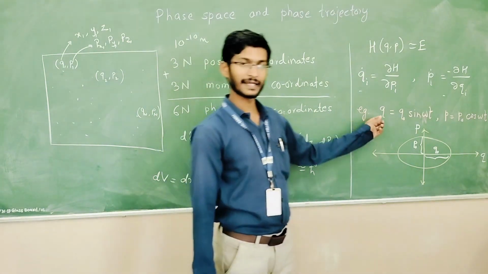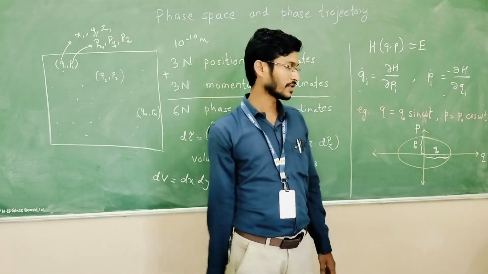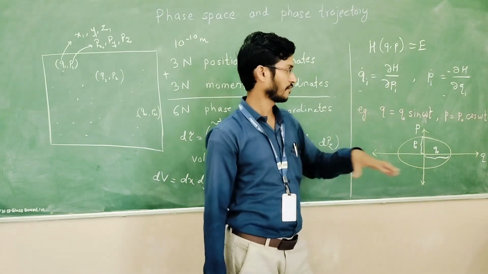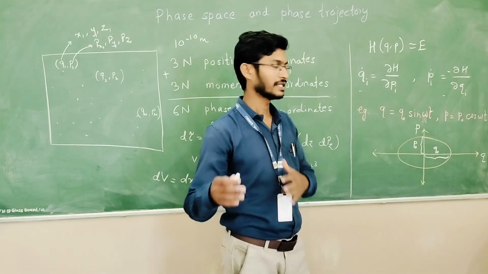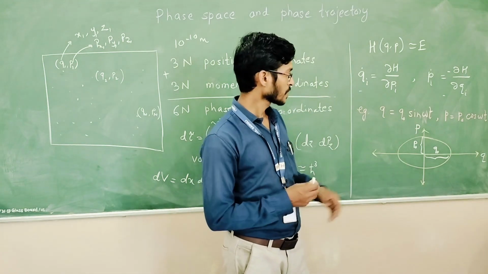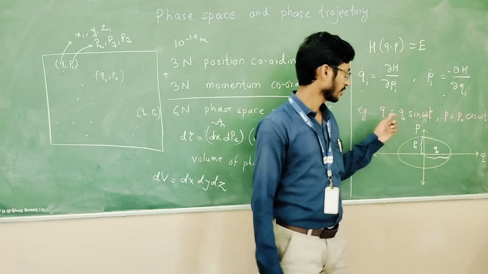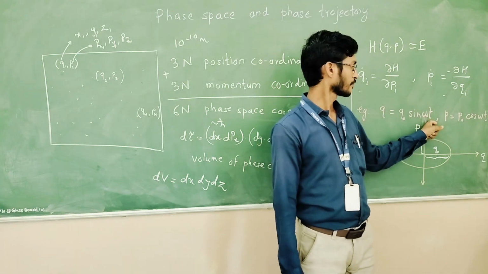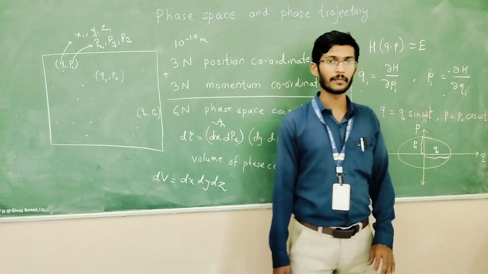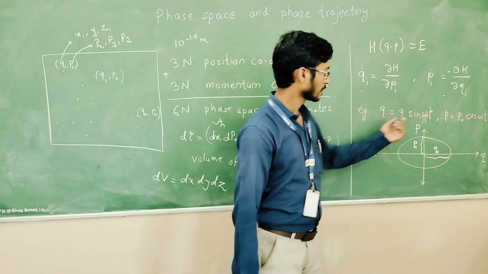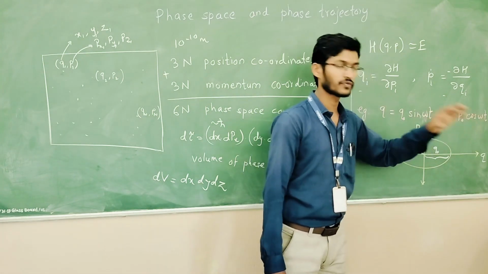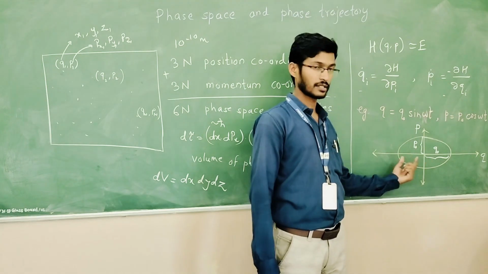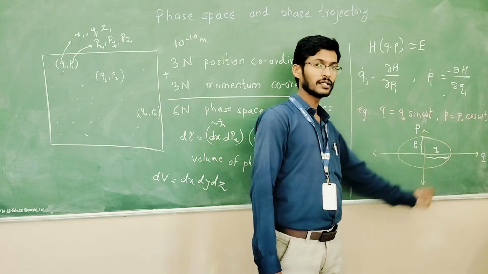I have taken an example which comes from the harmonic oscillator case. Here Q0 and P0 are some constants which I have not mentioned here. This is not part of today's video. We can discuss it later. Here Q depends on time, and P also depends on time. You can see that sine square plus cos square is equal to 1, but the constants are different. Therefore this is not a circle, but instead it is an ellipse.